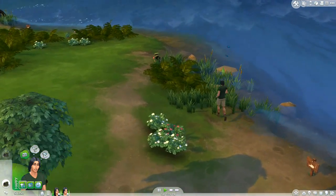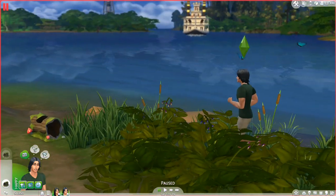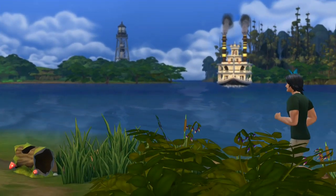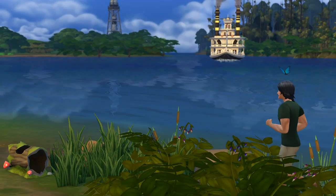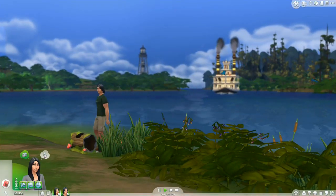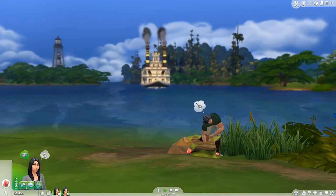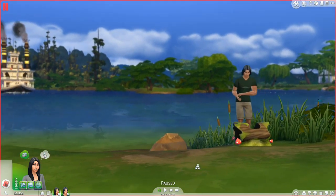But see, I think he's happy. Oh yeah, he's happy. Look at him run through all that little stuff. Oh, and there's a little steamboat. What is this? Little steamboat, butterflies. Look at these flowers, the detail on the plants. Oh, this is too cool. Look at it! We can watch it come towards us! Tate, there's a little steamboat behind you, Tate! Oh my goodness! Oh, it's so pretty!